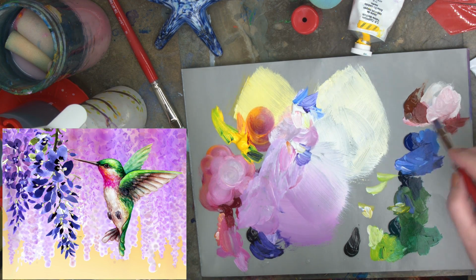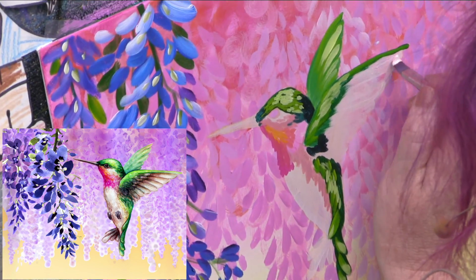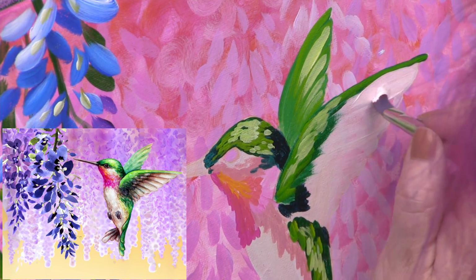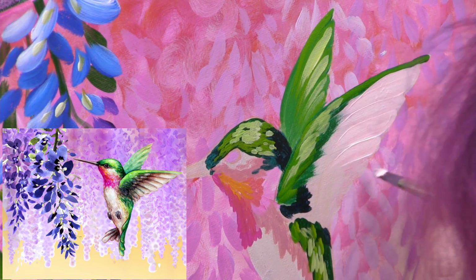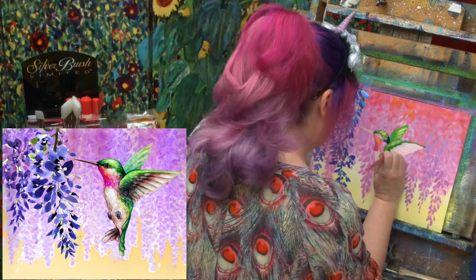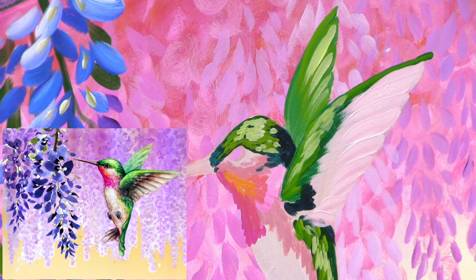Joanne says this is her favorite hummingbird yet. This is mine too. I'm loving him. I'm going to come with a second brush stroke of this fabulous white. Isn't that fantastic? At each feather where I had these feathers, you can see I'm just using the brush to show that feather, which I'm loving.